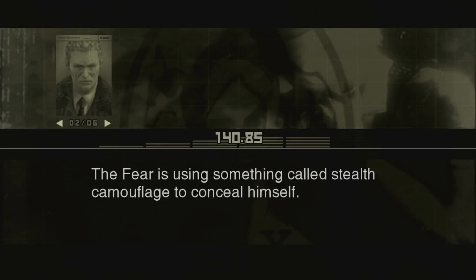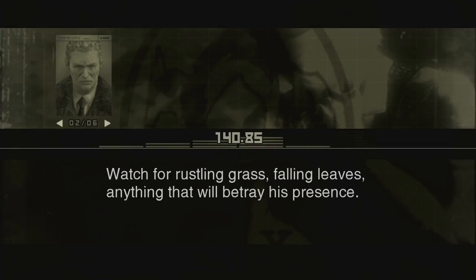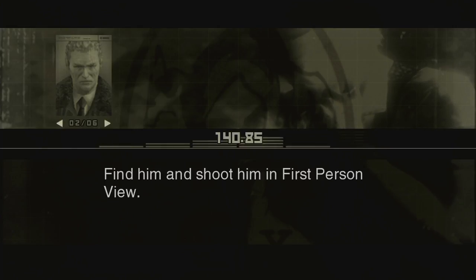The fear is using something called stealth camouflage to conceal himself. But you should be able to spot him if you look closely in first-person view. Watch for rustling grass, falling leaves, anything that will betray his presence. Find him and shoot him in first-person view.